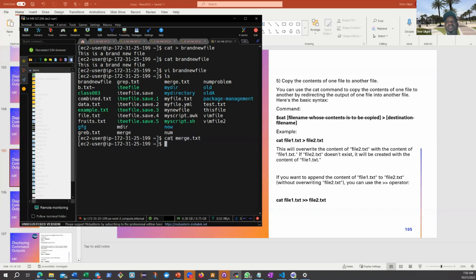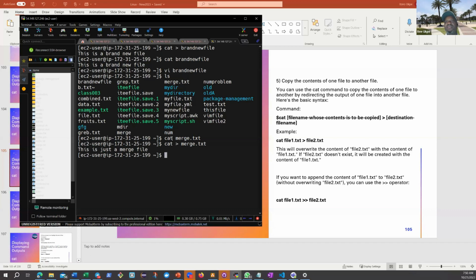What are the contents of this file? mesh.txt. We don't have anything in that file, so we can put some contents in it. It's just an image file. Control D. So now I have content in that file.